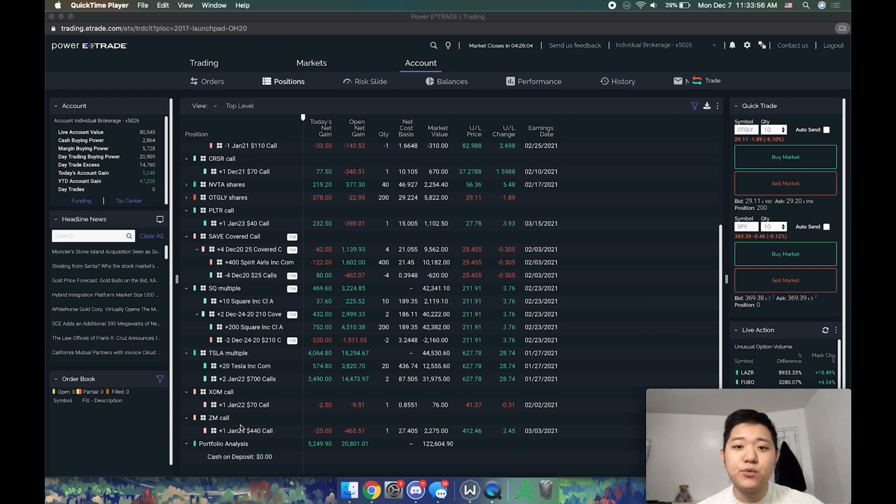Robinhood allows me to trade when I'm in class, at the gym, or when I'm on the go in the car. And that's really important to me. But that's also why I have both E*Trade and Robinhood to use. As I mentioned before, E*Trade is my portfolio for LEAPS, for swing trading, and for long-term investing.